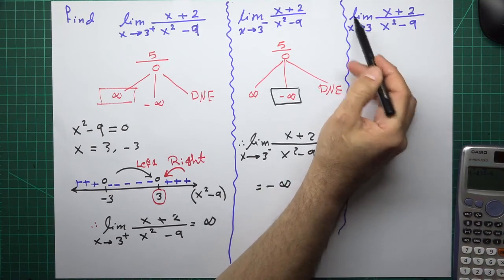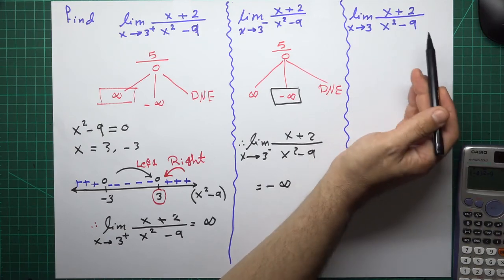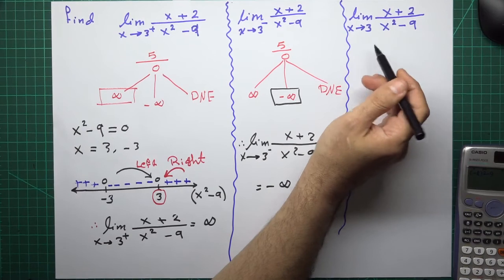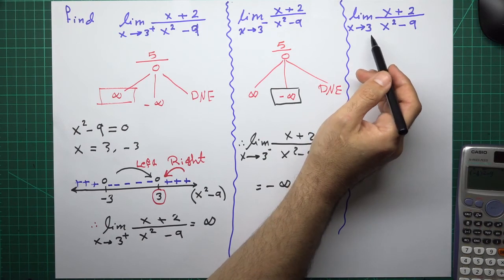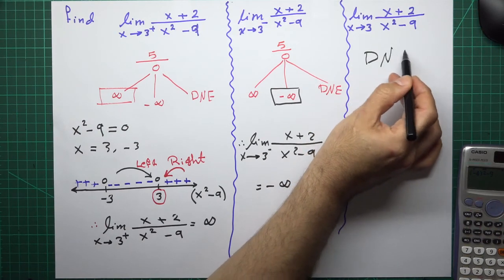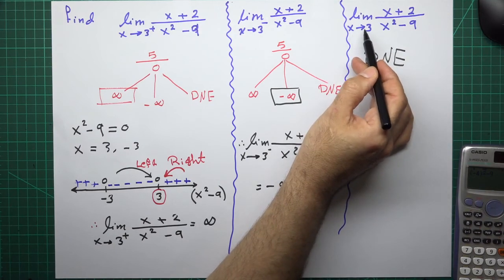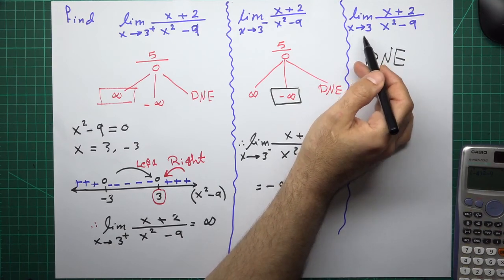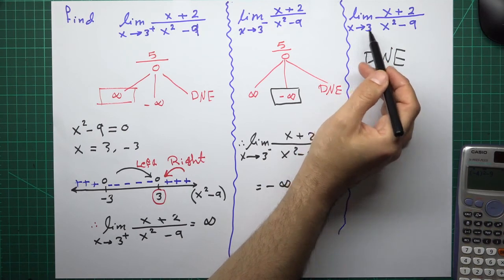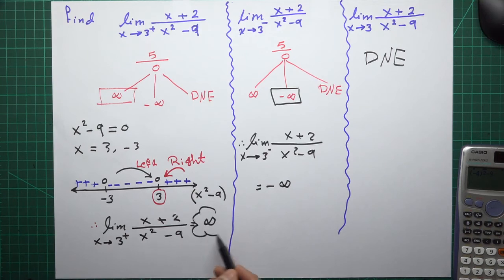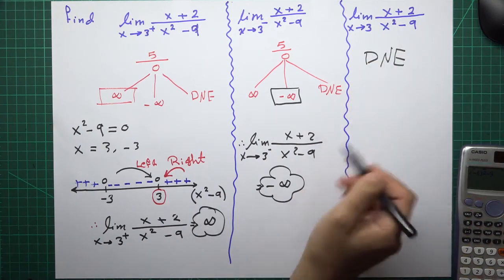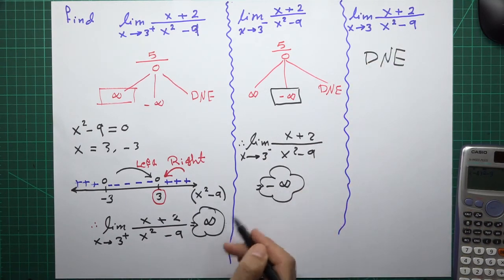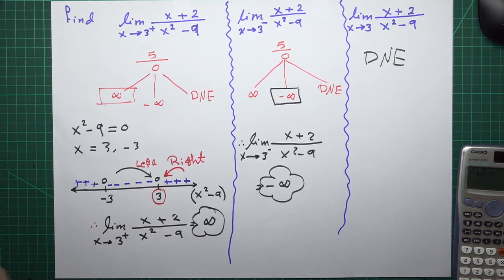And this limit the same, limit as x approaches 3, x plus 2 over x squared. طبعا based on the definition of limit, as x approaches 3, the limit does not exist of course. لأنه احنا لما بنحكي x approaches 3, this means approaches 3 from left and right. So from right the limit infinity, from left the limit minus infinity, and that's why this limit does not exist, because we have different limits as long as we have different approach to 3.